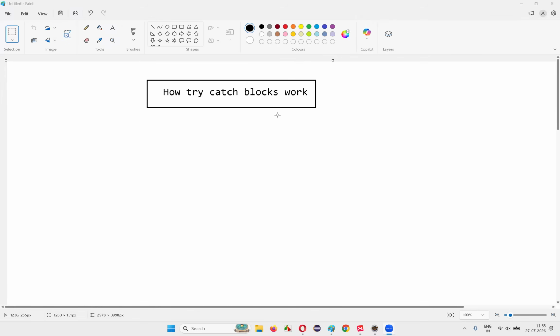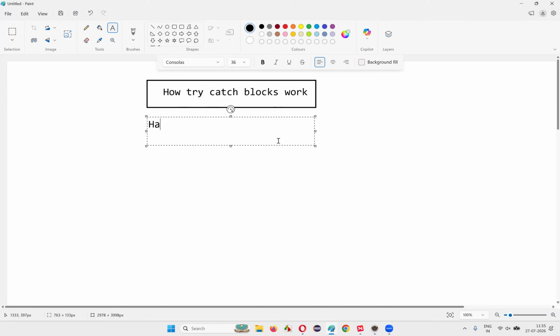In this session, I'm going to explain how try-catch blocks work in Java. So let's get started. In the previous session, I practically demonstrated how to use try-catch blocks for handling exceptions, how to write or use the try-catch blocks in Java programming so that we can handle the exceptions that I already covered in the previous sessions. But how do these try-catch blocks work so that they are able to handle the exceptions? I'm going to cover this in detail in this session.